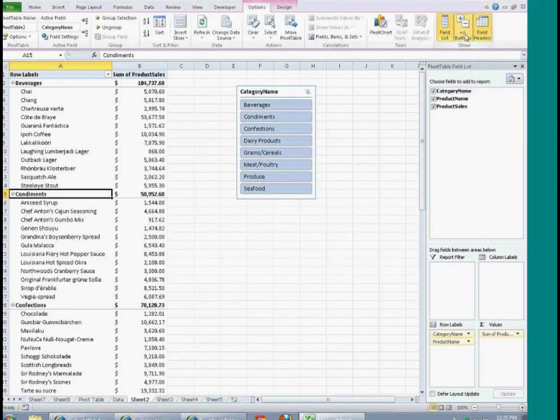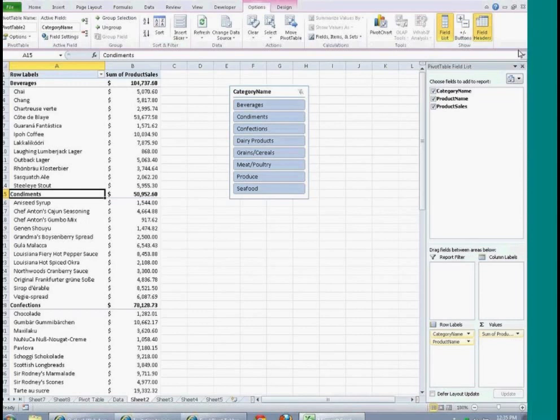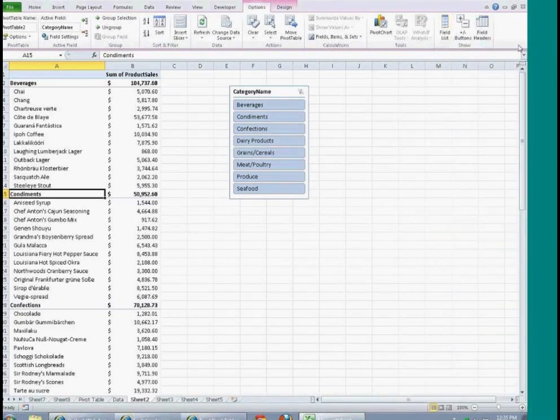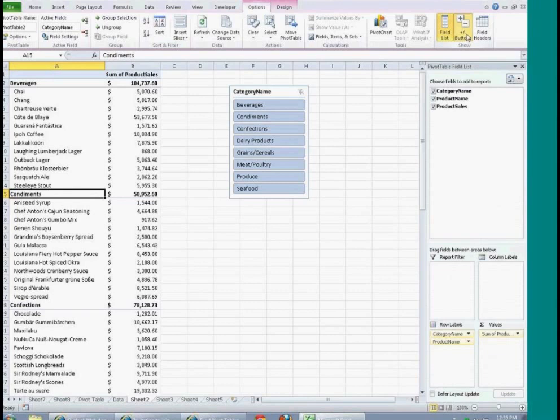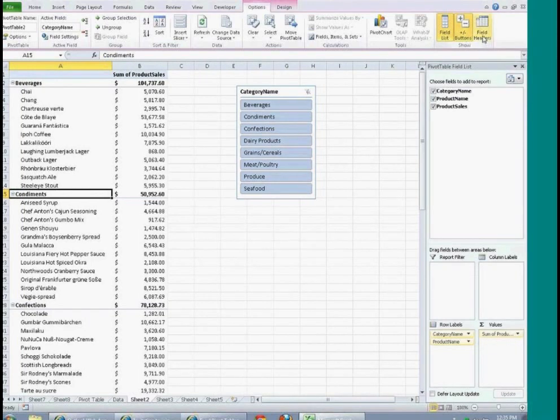I click on it, and I lose all the pluses and minuses. I can't collapse anything. My field headers, I can remove those too. And my field list. I still have my pivot table options in front of me. It's just that I've lost all these visuals. I can add my field list back, the plus and minus buttons, and my headers, or my headings.